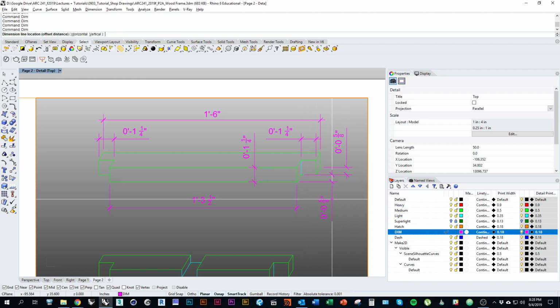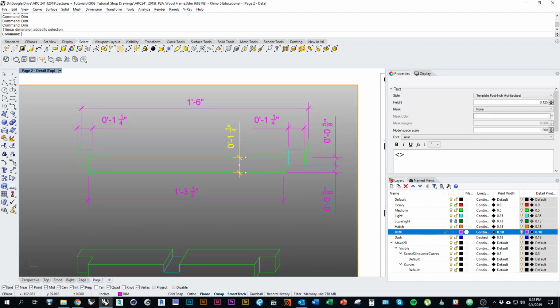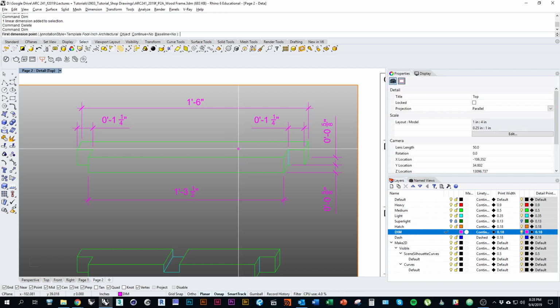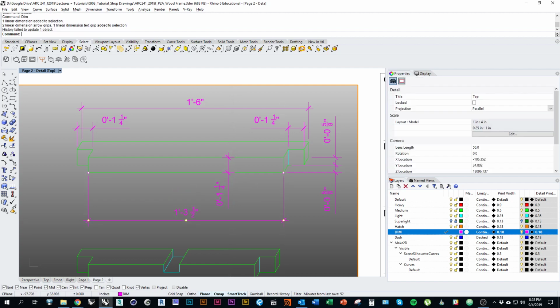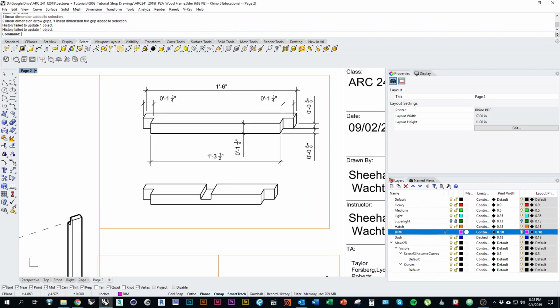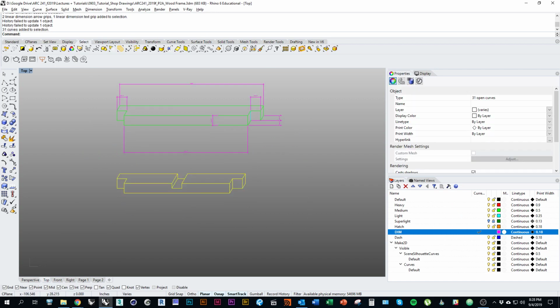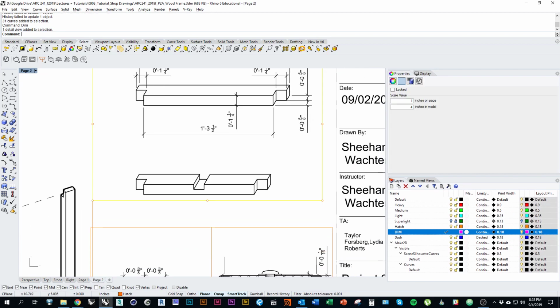And then with these dimensions, I can pull them off to either side. Okay, so that looks a lot better. Maybe try this one more time. And I could even extend this down so it's not so confusing. Okay, that looks pretty good. And then maybe what I'll do is also move this drawing. That way we're not in danger of running into the other drawing.